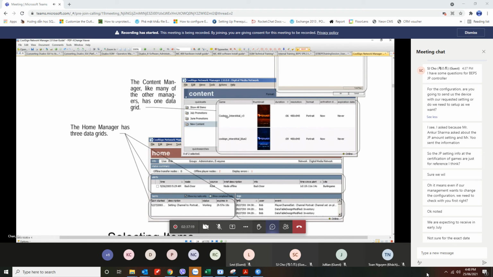You can see two contents are imported to the Kusa Manager, and you can show the resolution and the expiration date.